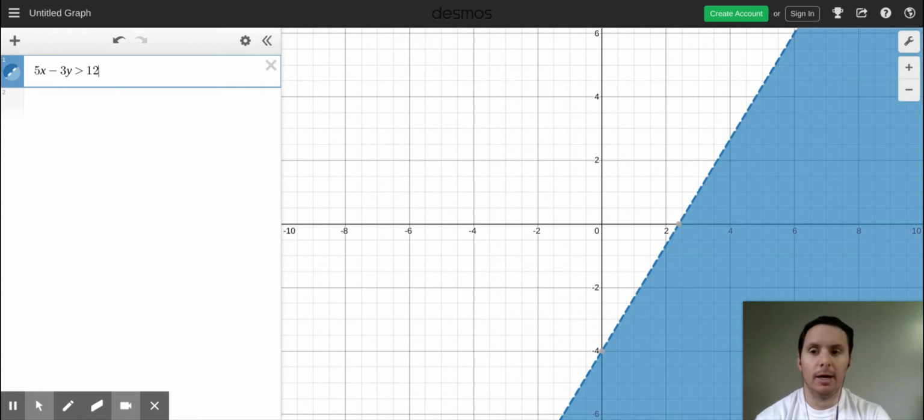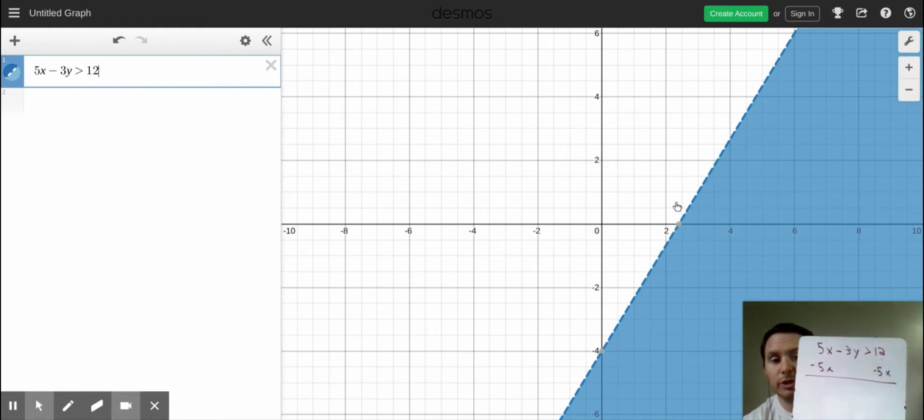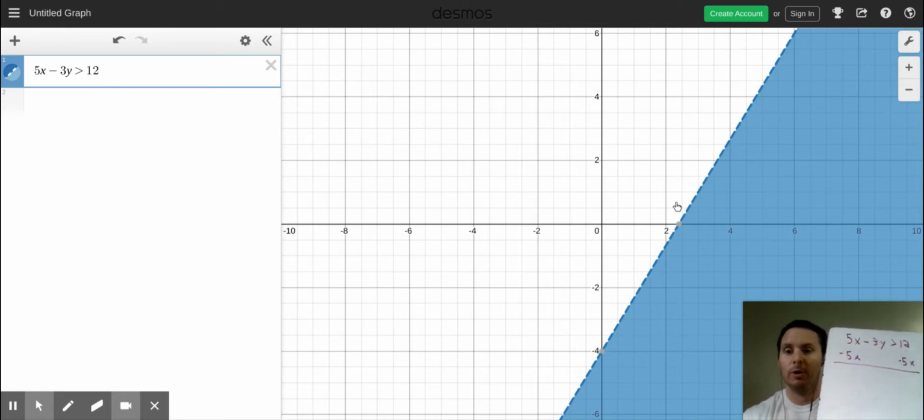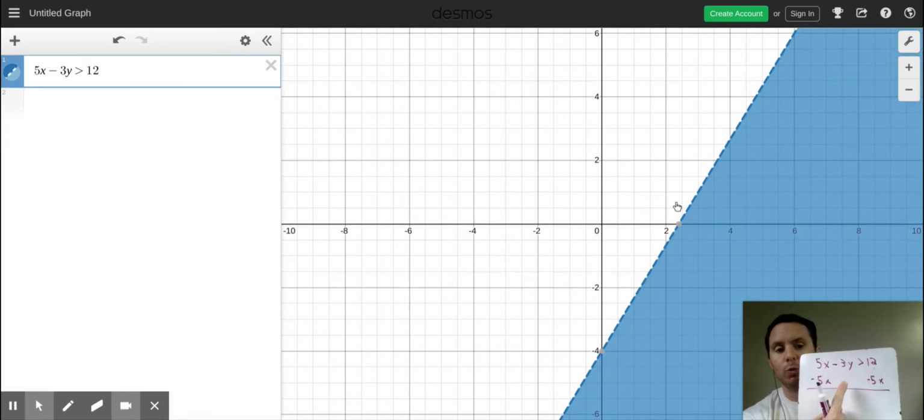Hi, everyone, again. Mr. Hoda, going to walk you guys through how to actually take this inequality and graph it so it becomes this solution right here. Okay. So I have my whiteboard on the side over here. And as we should know, with any type of graphing case, if it's not in slope intercept form where we have this solved only for y, then we have to actually solve it for y.